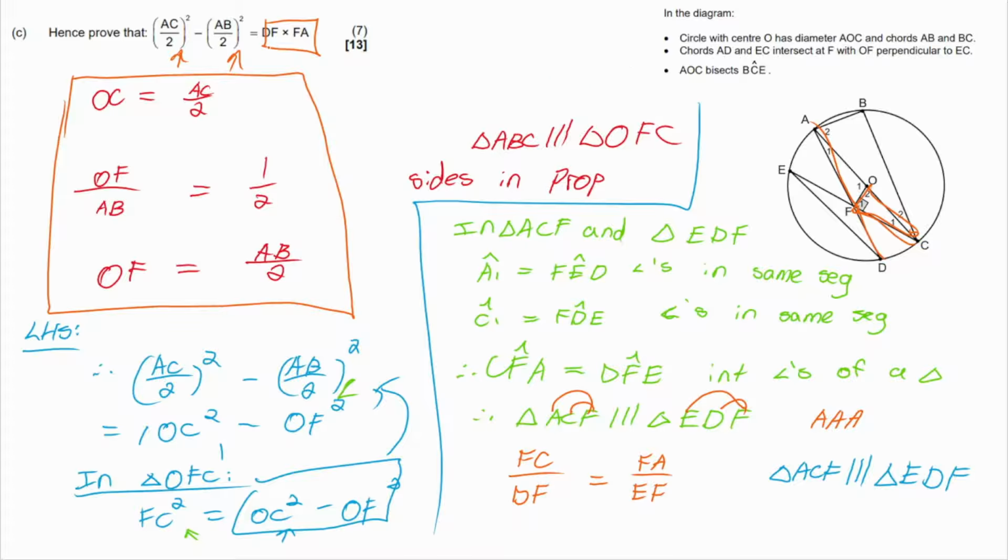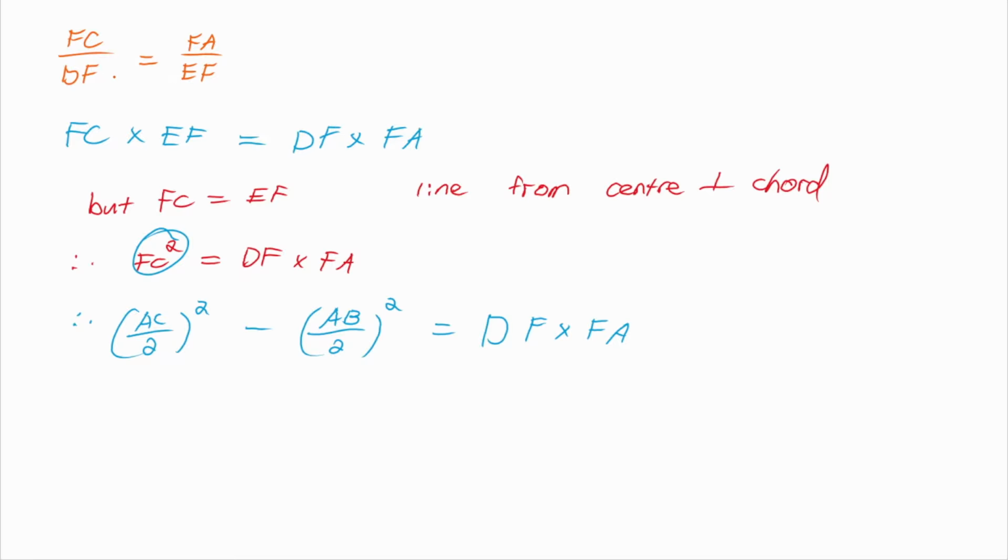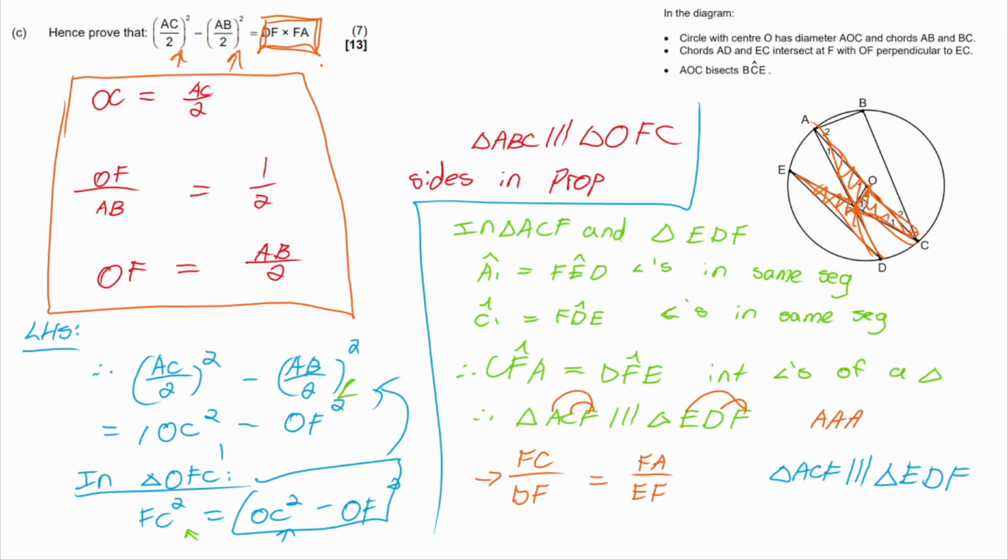So we know we had to have some ratio to get this. It had to come from some ratio of sides. So we need to choose two triangles to prove that they're similar. And we made the educated guess that it's going to be these two triangles, this one here in orange and also this one here in orange. So we proved that they were similar, and we got this ratio, which was perfect for us. We cross-multiplied that up, and here we have DF and FA. Perfect. That's what we had here.